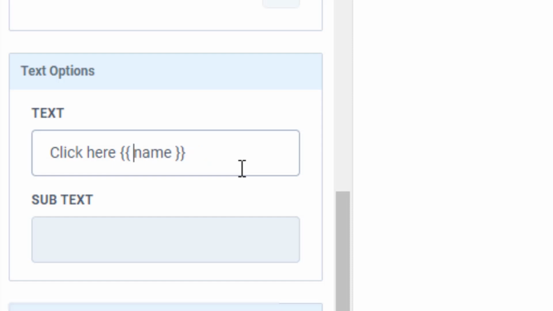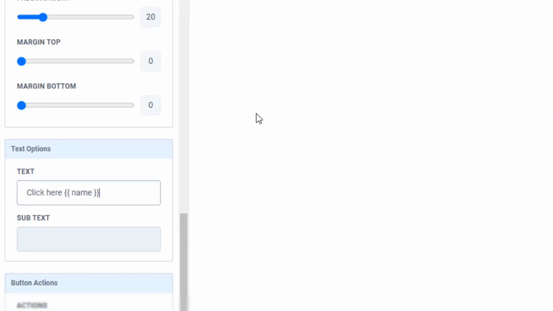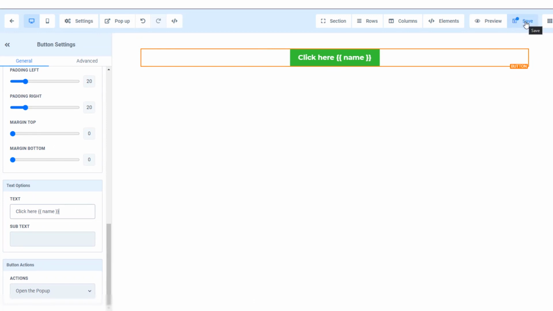Click here, name. Okay, so we've got the squiggly brackets, 2 on the left, space, then the reference that you're going to give it, and that can be whatever you want it to be. In this case, I'm calling it name. Then we have a space, and then 2 more of the squiggly brackets. That has to be exactly like that, otherwise this won't work. So once you've done that, remember what this bit is here, name, and we're going to save this.